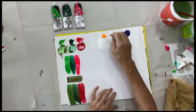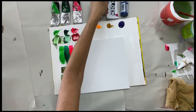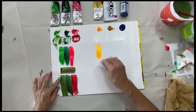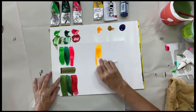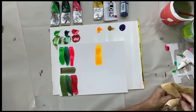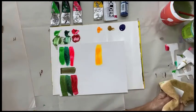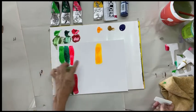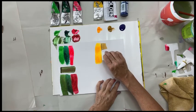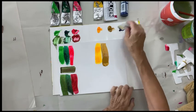I'll show you what happens when we have a little bit of this luminous yellow. This is the first color. Ooh, that's bright. And what I'm spreading with here are little plant markers, little cheap plastic plant markers. They make great spreaders. And I'm spreading this way so that you can see a combination of heavier and lighter paint and see what the color looks like that way. And here's some yellow ochre and some phthalo blue.